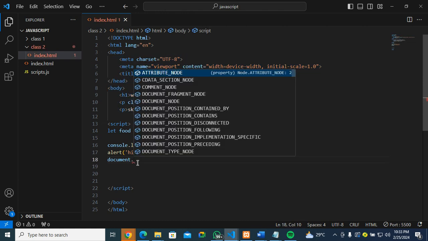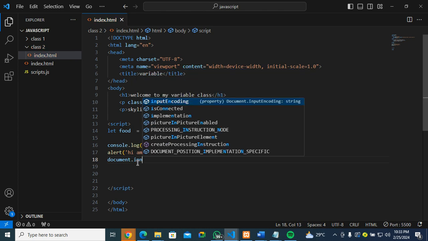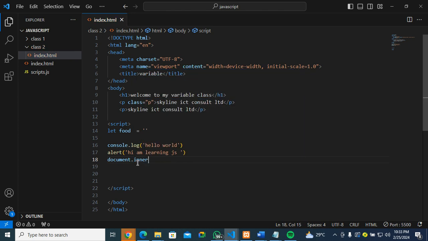Remember the properties I told you about? Inner. Inner HTML. So just remember inner, inside HTML is inner. You understand? Inner.